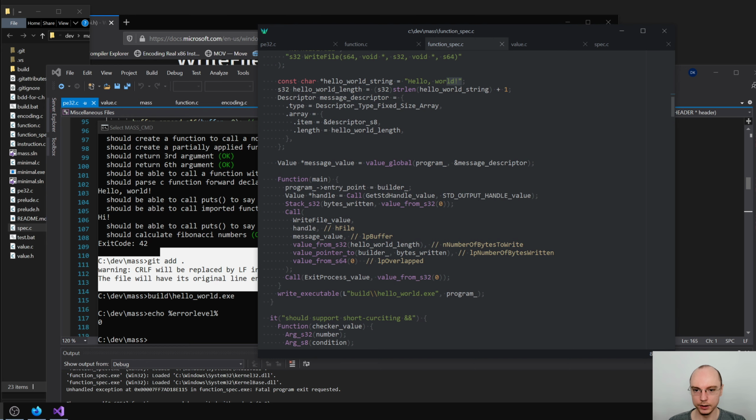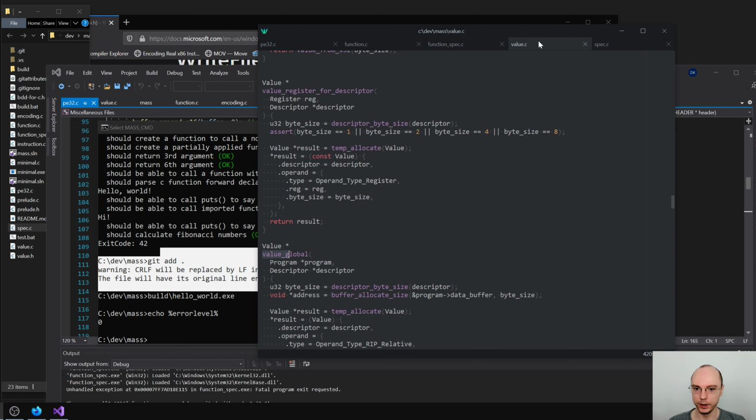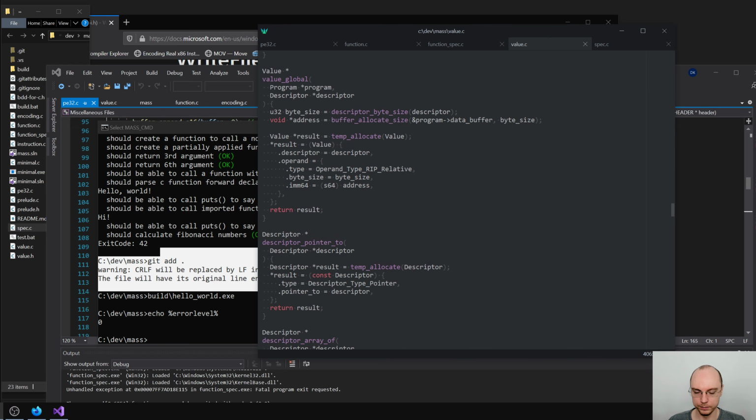So this builds, but it doesn't actually do anything. So this allocates, that's fine, but it doesn't actually write that value where it's supposed to go.